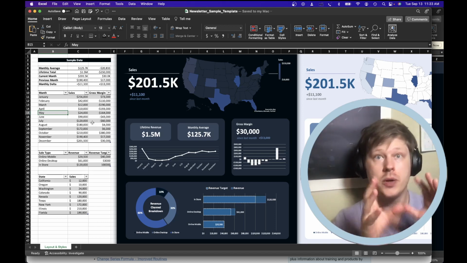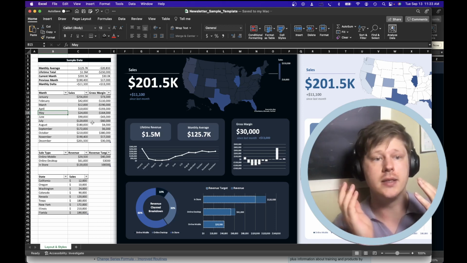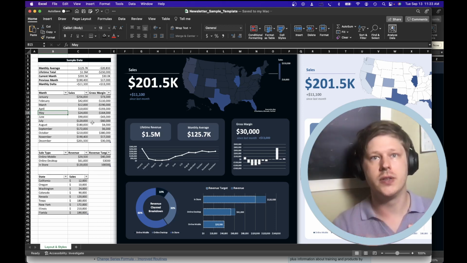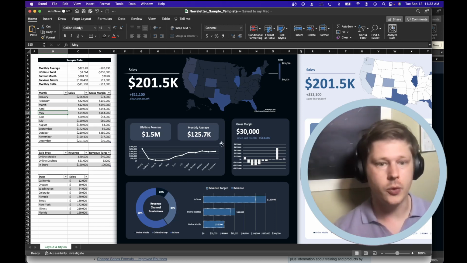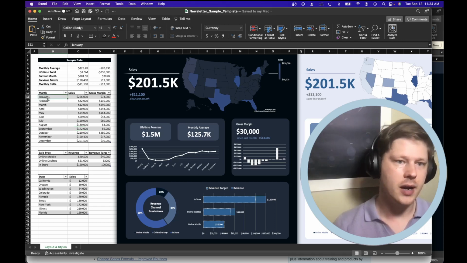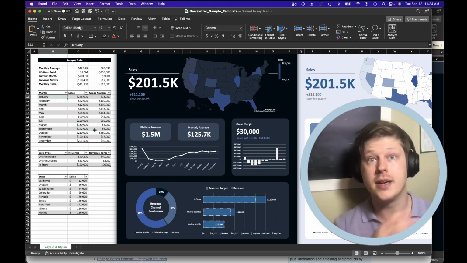All of that. So I just want to walk you through how I do it because I think that is one of the most effective ways to learn this skill. It can be a little confusing, but seeing somebody else do it can help quite a bit. So let's just jump right in here. We've got monthly data here. So we've got a time series.